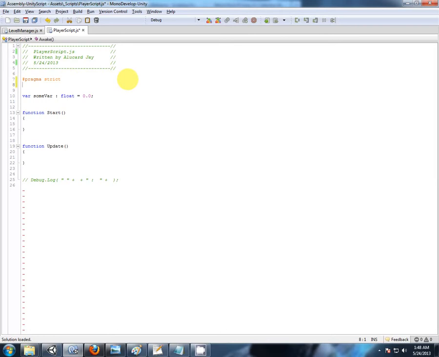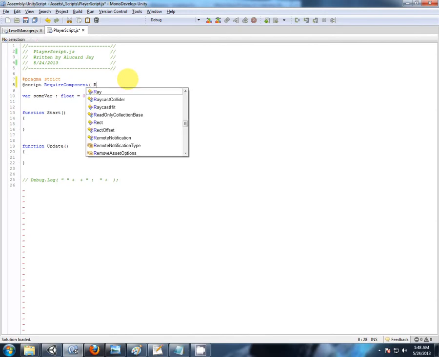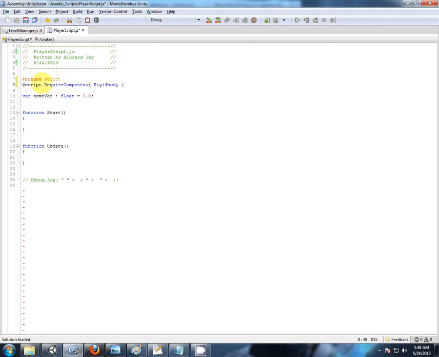So, this script requires component. Require component, type of rigid body. So when this script gets attached to something, it'll automatically give it a rigid body component.